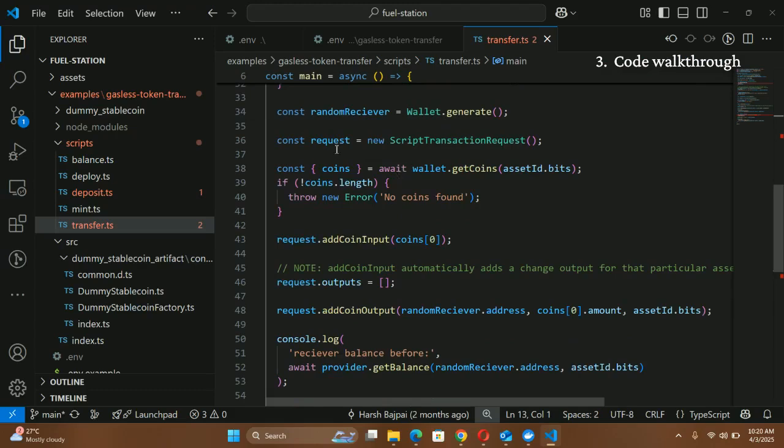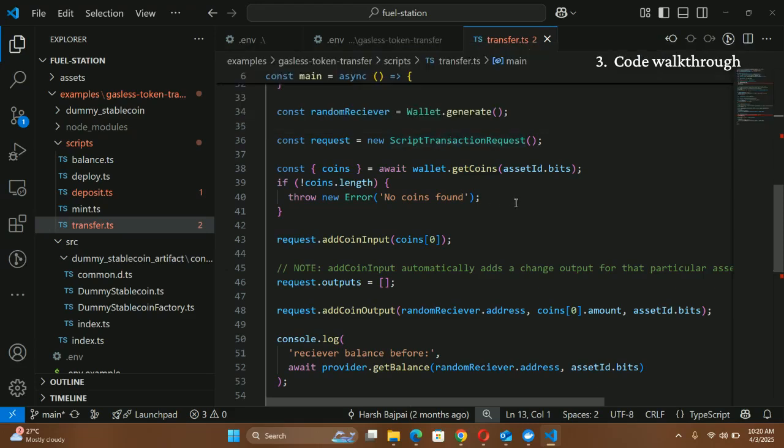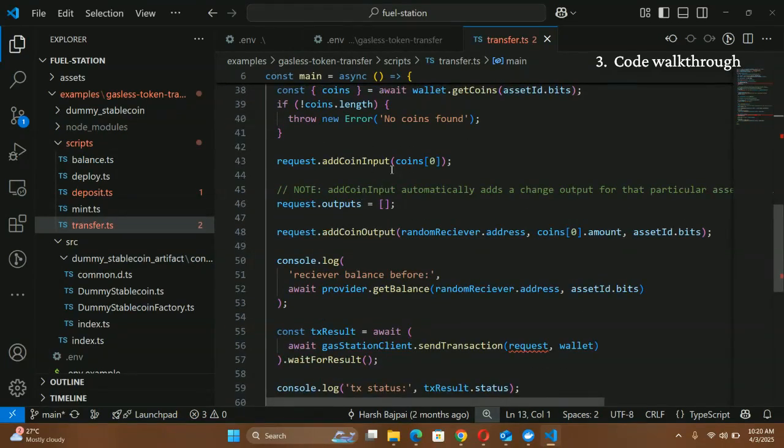So we now create a request, which is an instance of this script request that is going to be signed by the Paymaster client. So from our wallet that we imported from our deployment, we get the coins for that particular asset, all the coins that it has, it brings it, and then we now add these.